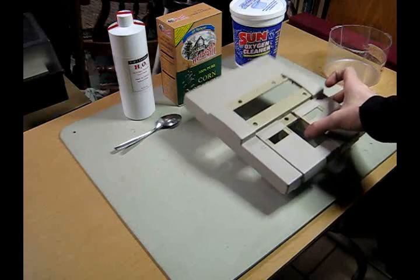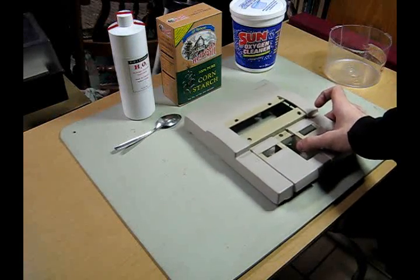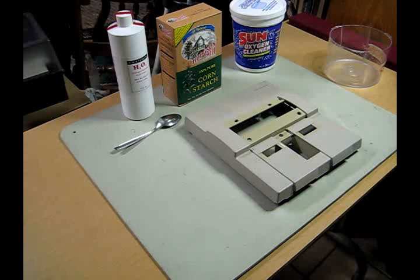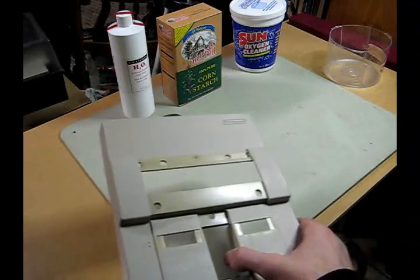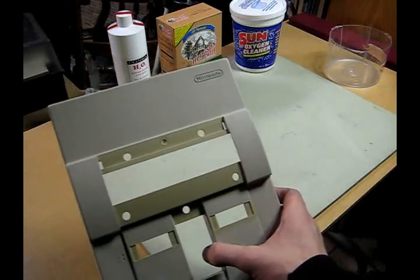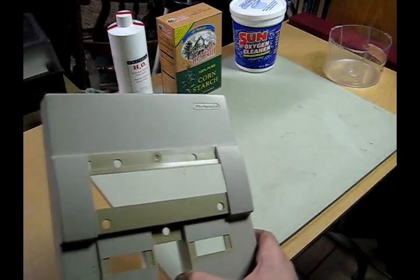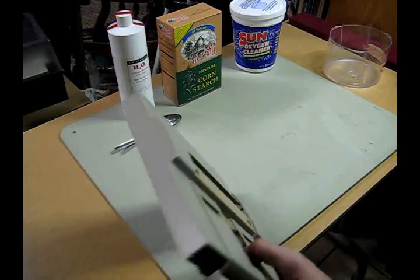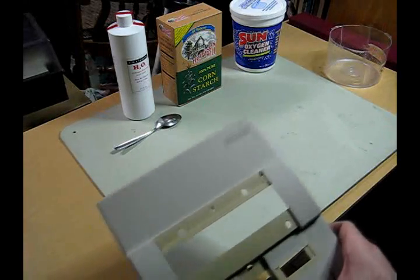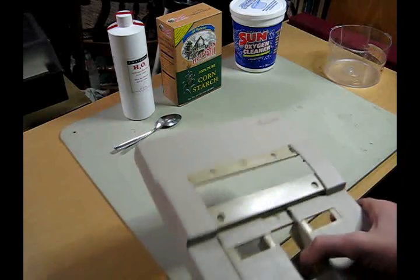I have done this before already. I used a 3% hydrogen peroxide solution — just the stuff you can get at the grocery store, used for putting on cuts. That got me pretty far with two good treatments and one crappy treatment. But if you compare this to a properly colored Nintendo, it's still not even close — it might look close in the video, but it's not.